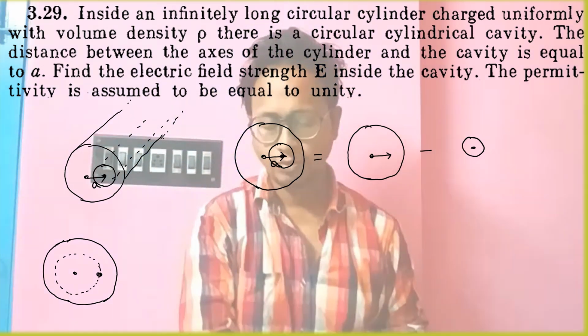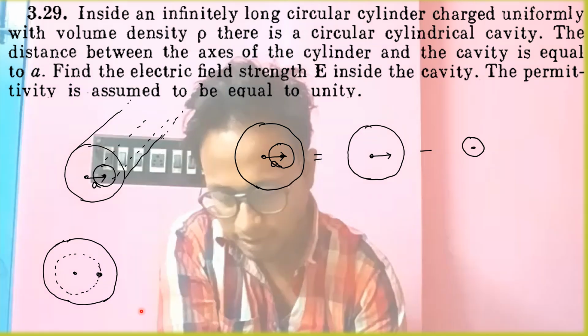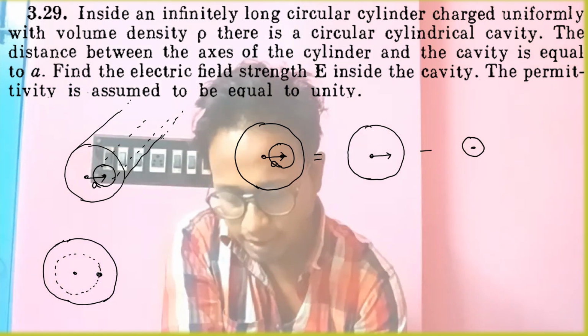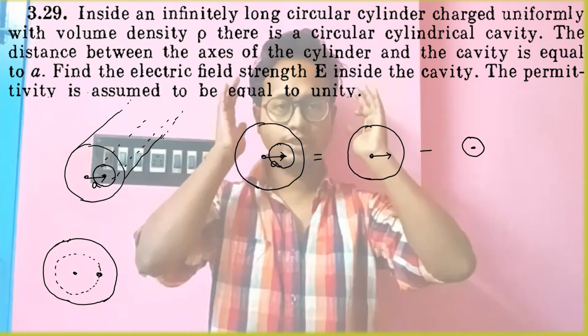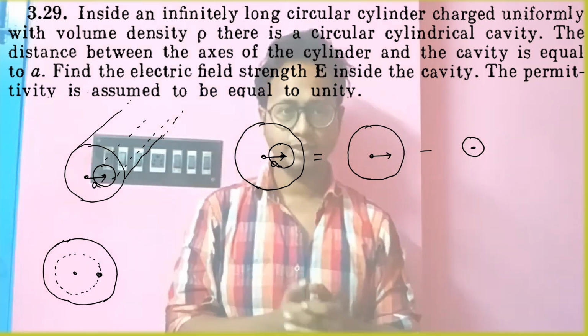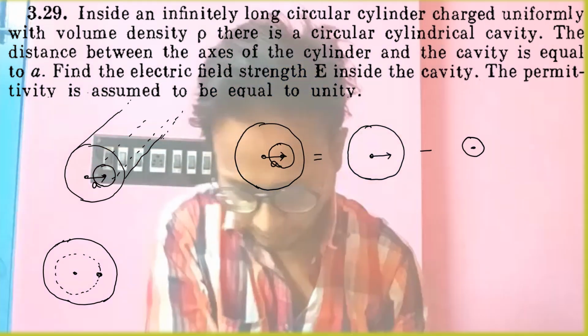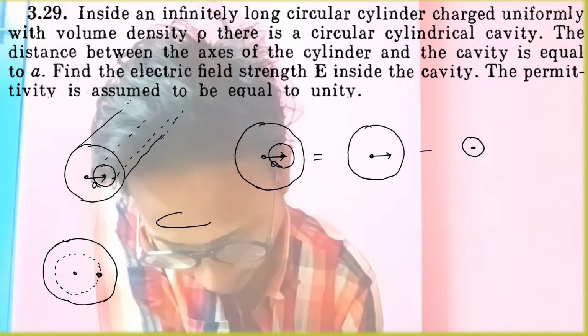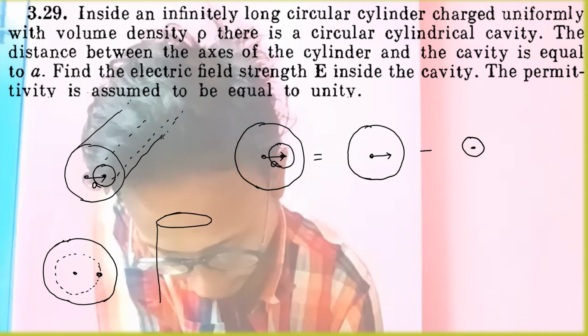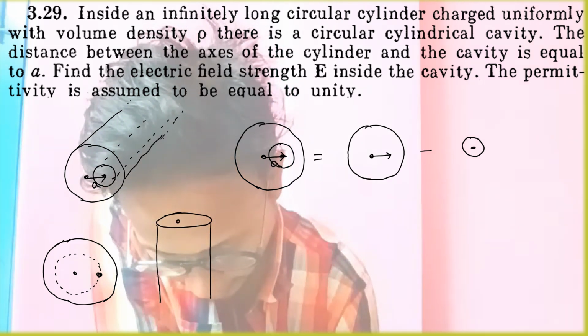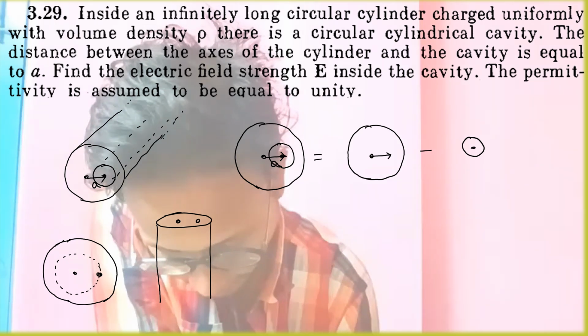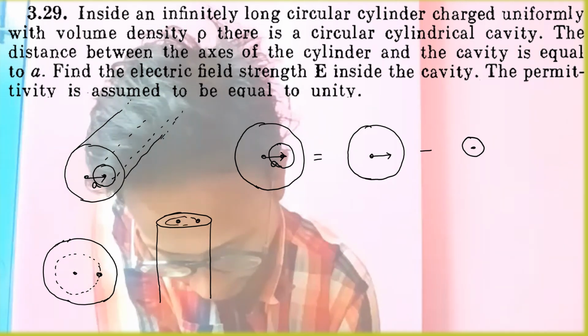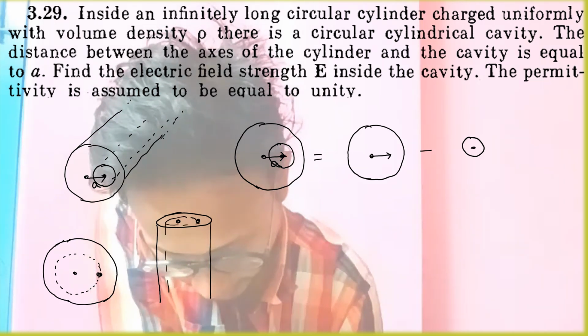Similarly, the Gaussian surface of this is nothing but this Gaussian surface, and this Gaussian surface will go towards infinity and come towards infinity. Fair and fine. So if I look at this diagram in a similar manner, this is the thing. I've got to find out the electric field out here. This is the Gaussian surface.